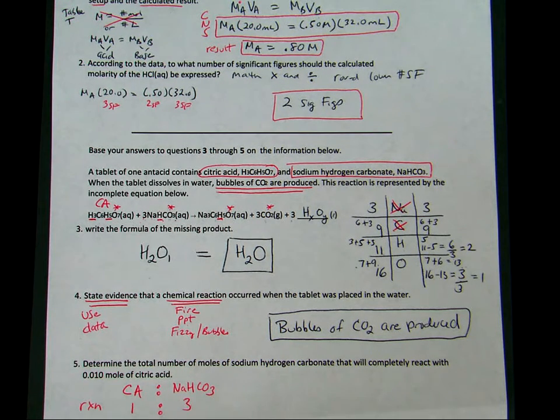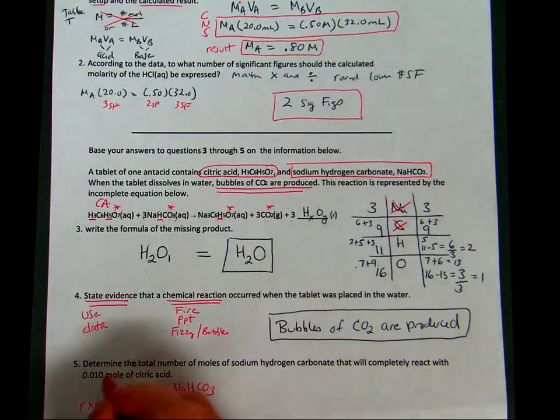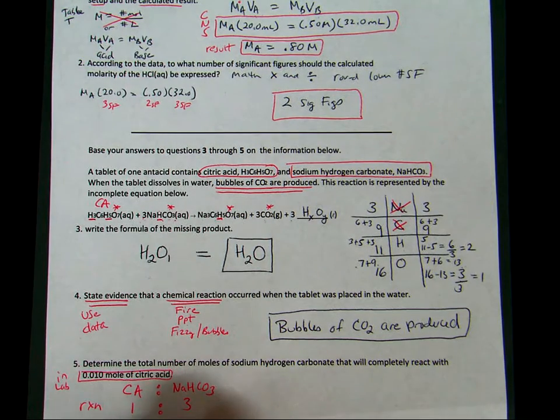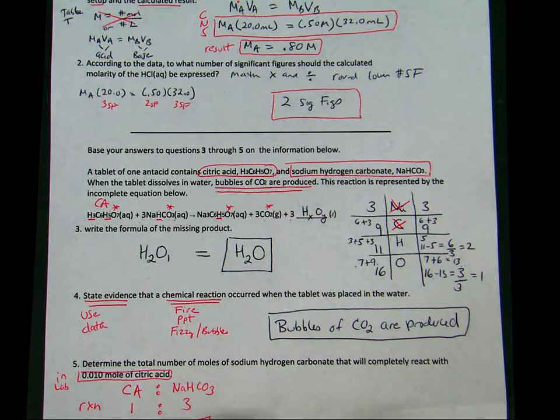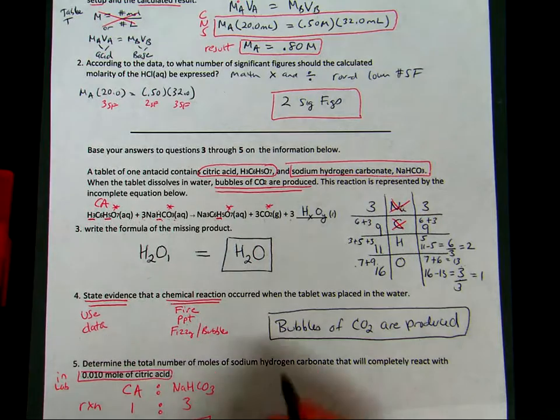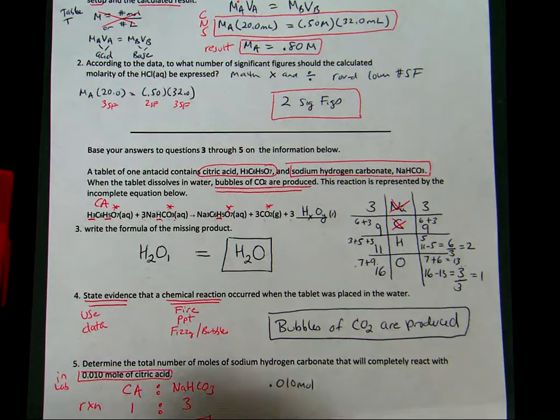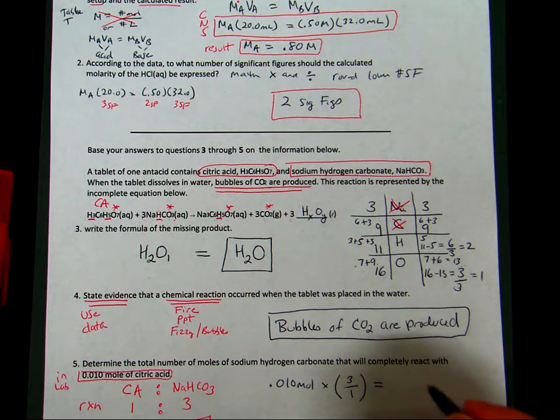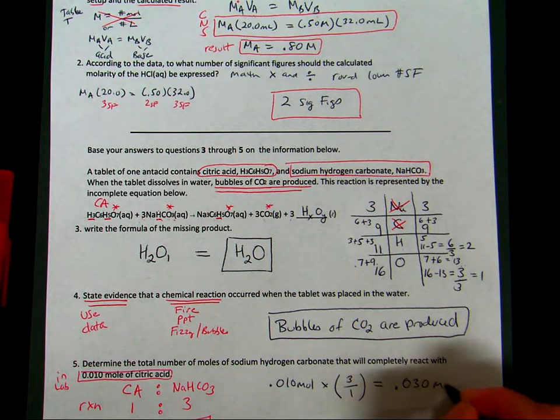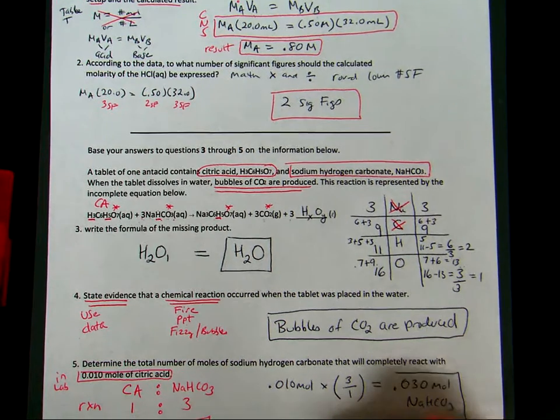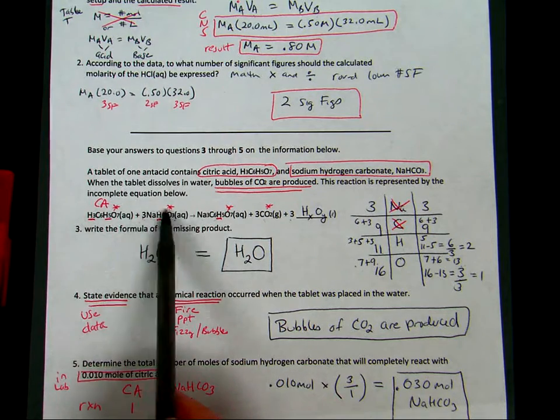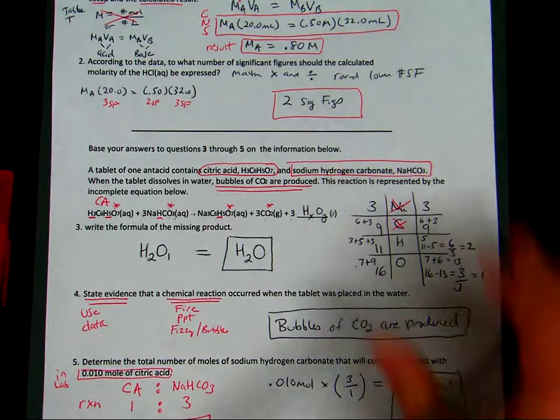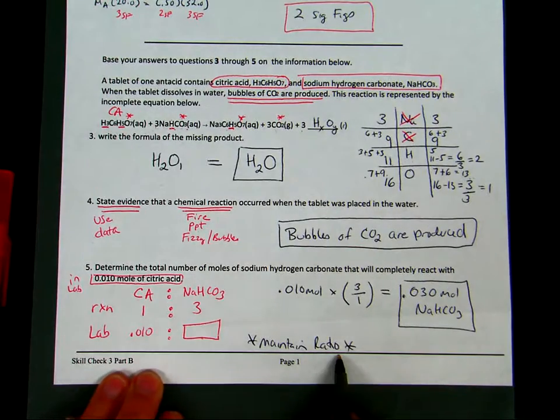So in the lab, I am going to be using, according to this, so this is in the lab, I'm going to use 0.010 moles. Well, if I'm going to maintain the same ratio of 3 to 1, I have to figure out what this is going to be. So here we go. If I have 0.010 moles I am using, and the ratio is a 3 to 1 of the sodium hydrogen carbonate, then that means that I must be using 0.03 moles of the NaHCO3. So when I'm comparing moles between two different substances, I have to maintain the ratio. Maintain the ratio. That's the big idea.